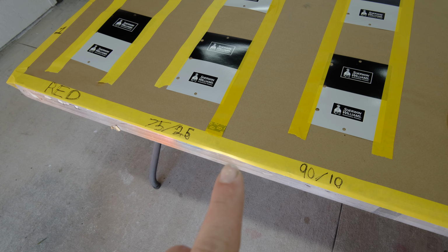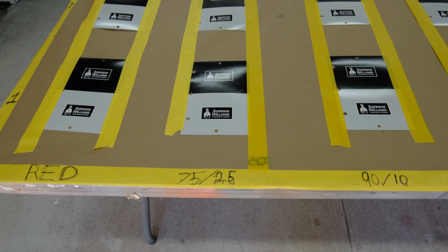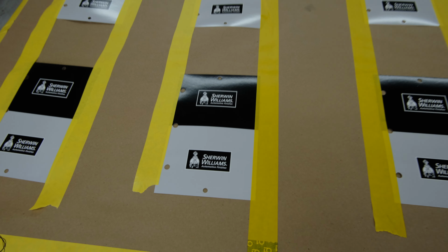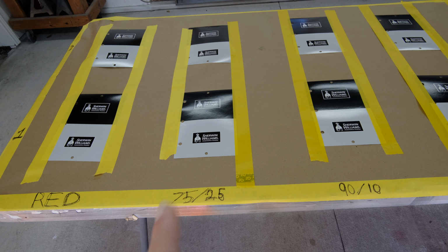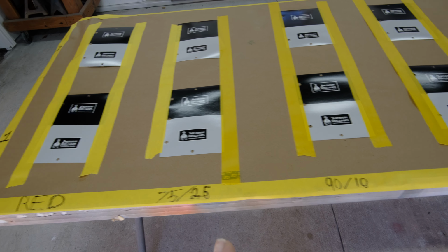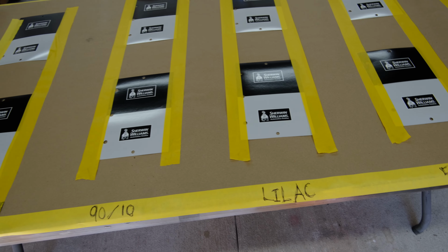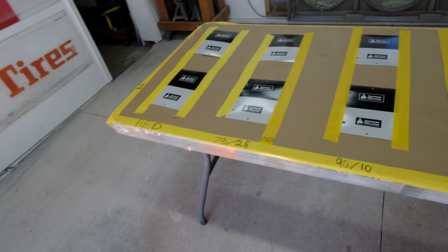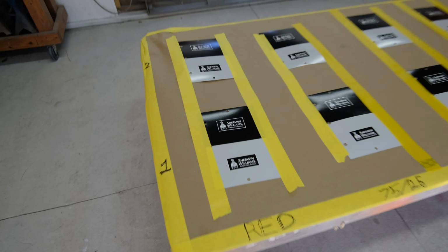Then we're going to have 75-25. Now the lesser number is always going to be red. I suspect the more red, the closer to pink it's going to be, and I'm trying to stay away from pink. The 75-25 red blue, then 90-10 red blue, 90-10 blue red, and then lilac. So we have blue, different percentages from left to right. Now the top is going to be two coats of pearl. The bottom is going to be one coat of pearl.